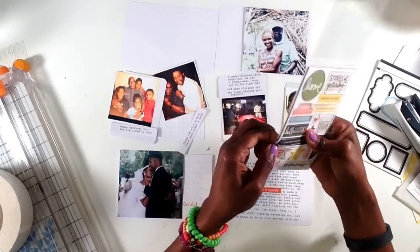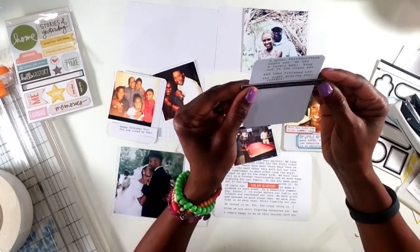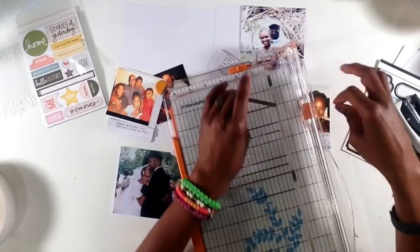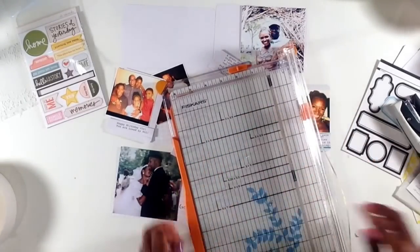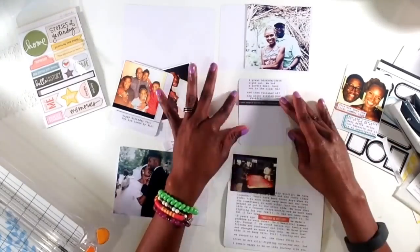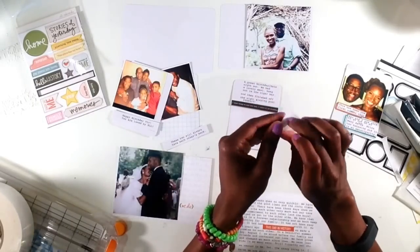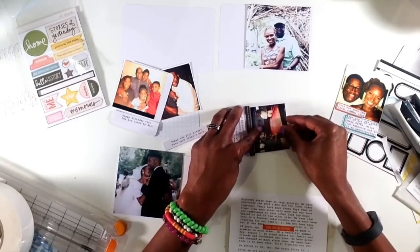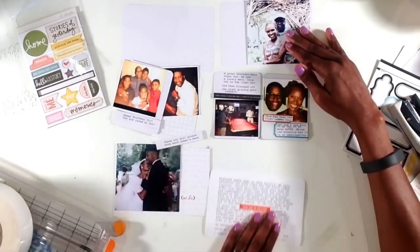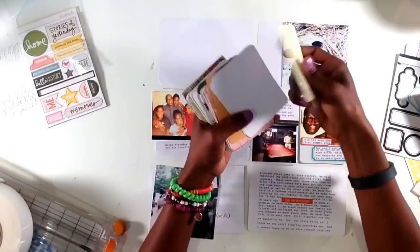The journaling is fairly short on the three by four cards. So I grounded many of them with labels. I cut the journaling into strips and then place those on the three by four cards. With this particular card, I'm using the chipboard that comes in the Ali Edwards kit kind of as a line to break up the journaling and the photograph. The chipboard is quite substantial and really, really nice. So I'm pleased with that.